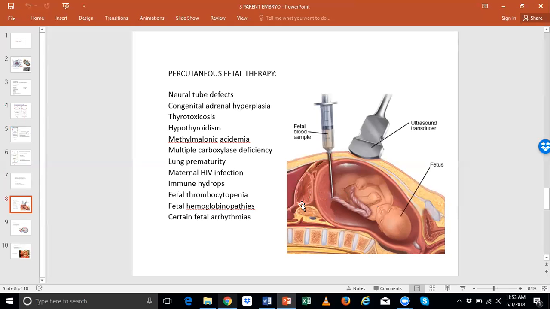So what are we looking for? We're looking for the least invasive way of diagnosing the fetus. And if we can find fetal cells in the maternal bloodstream, then that's excellent because we can do karyotyping and so on and so forth on those fetal cells. If not, then we have to do a little bit of invasion on the fetus. It can either be by amniocentesis, which is sucking out a little bit of the amniotic fluid.